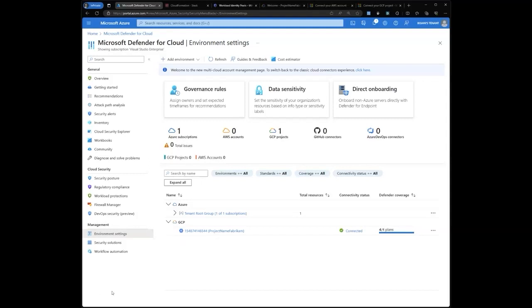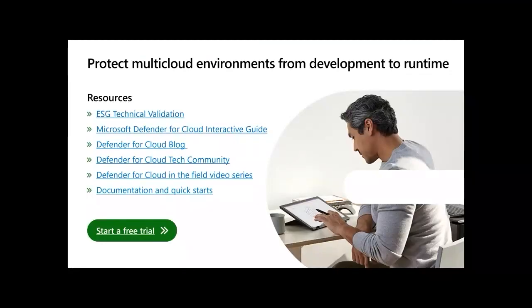So with that, I'll switch over to the slide deck to cover a couple of additional resources that I'd like to leave you with. Communities like this make more possible, and we have a vibrant Defender for Cloud community, be it by publishing technical articles and deep dive scenarios on specific customer pain points or something we see organizations struggling with, which is what you can see in the tech community articles, as well as the Defender for Cloud in the Field video series hosted by Yuri, who is always up to date on the latest and greatest coming into Defender for Cloud and helping demystify those.